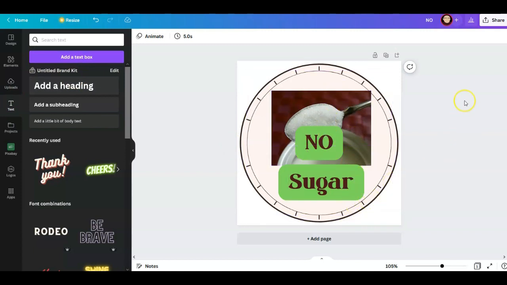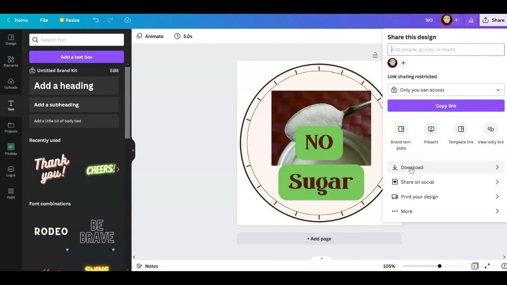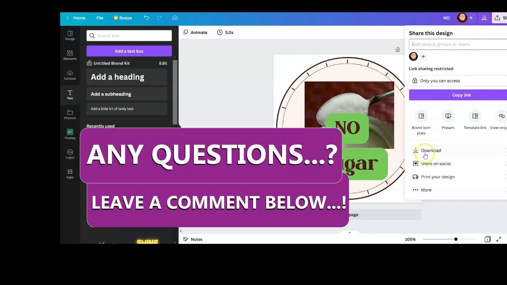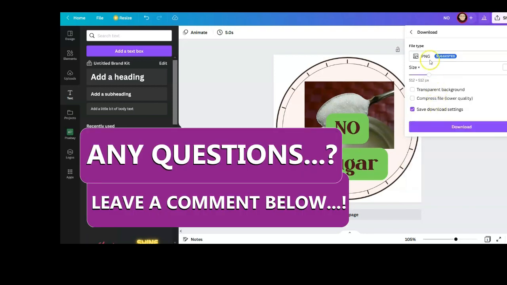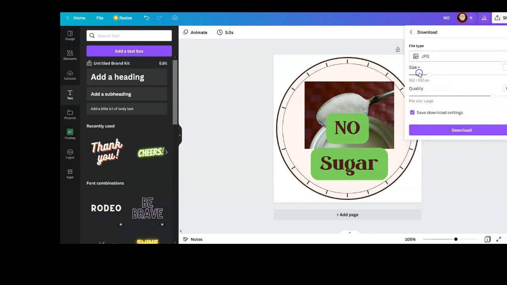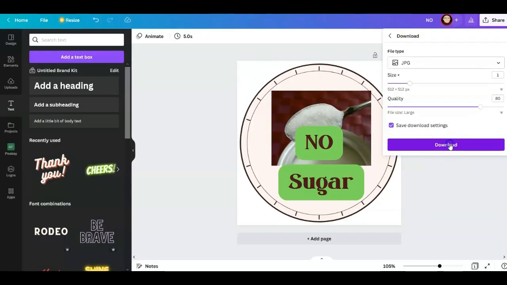Now this is going to be my favicon, and what I want to do is share it because I want to download it. The important thing to realize is that if you're using this online, you probably want to use a JPEG because it doesn't use as much storage space on your site as a PNG would. In Canva the default is a PNG, but you can click this download here, and you want JPEG right here. So we're going to choose JPEG for this. We're going to click download.